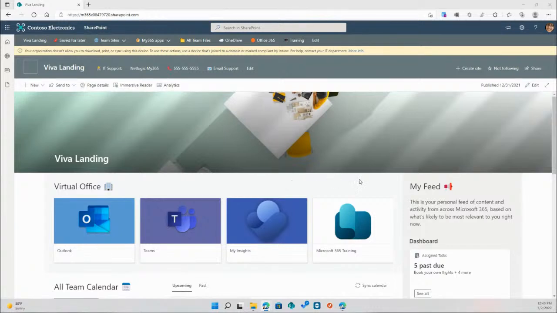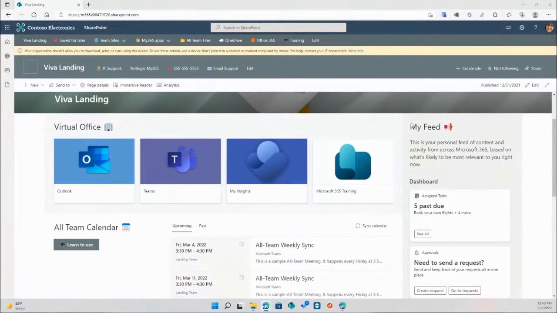Some other new things that we will notice on this right-hand side is this My Feed area. So this My Feed is completely personalized on a user basis. One of the biggest requests that we have gotten regarding SharePoint builds to improve the environment for a working organization is that we needed more personalization to the user involved. So with Viva, and by bringing Viva into the SharePoint environment, this can be completely personal to each individual user in an organization so that it's surfacing relevant content to that specific user.